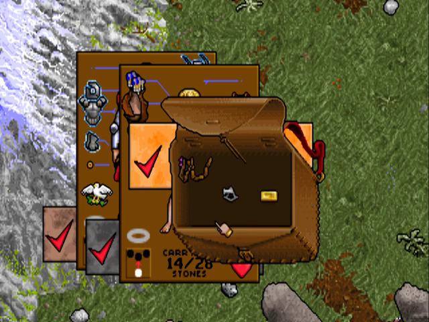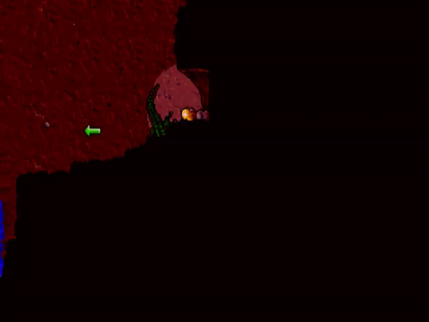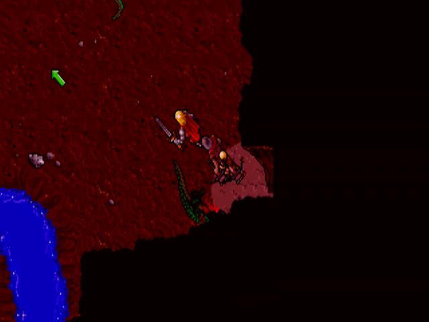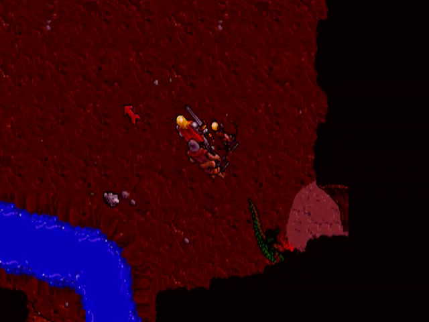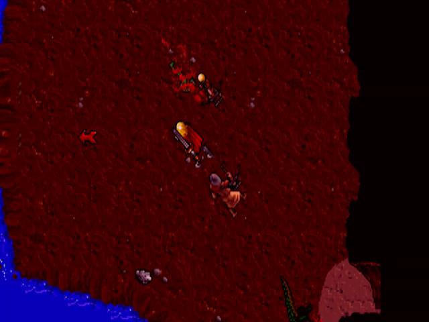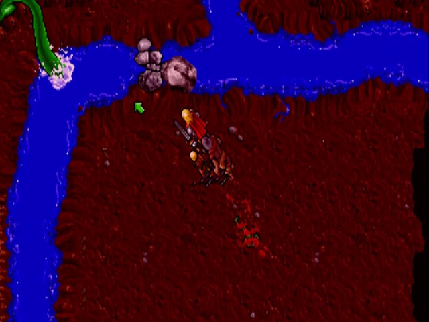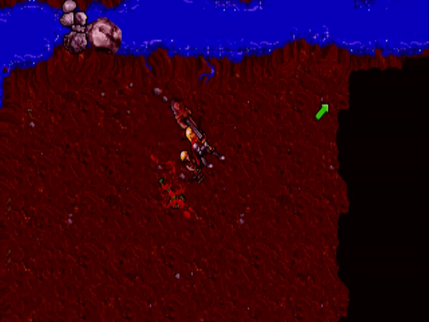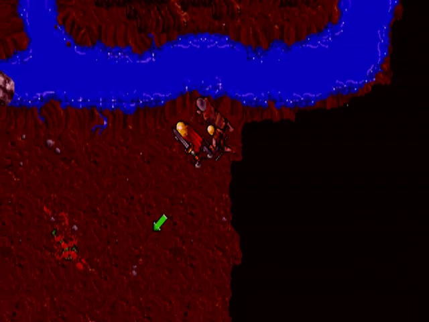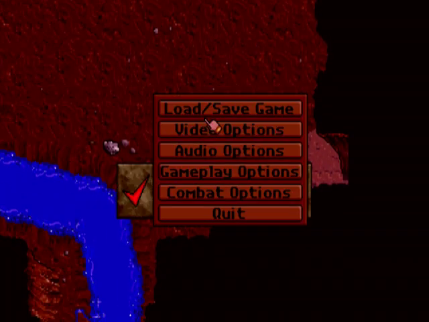So at about 138 South, 10 West, we have a small underground complex that we can go into. Got some crazy alligators down here. To battle! The snake got fucked up. That's not good. Got some kind of crazy sea creature. I'm gonna go ahead and save before I get anyone killed.